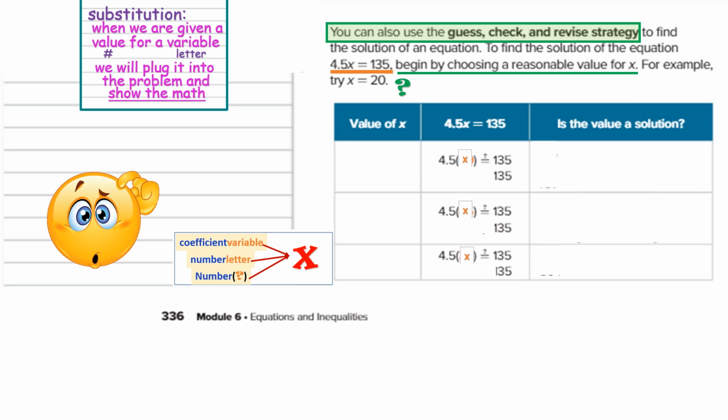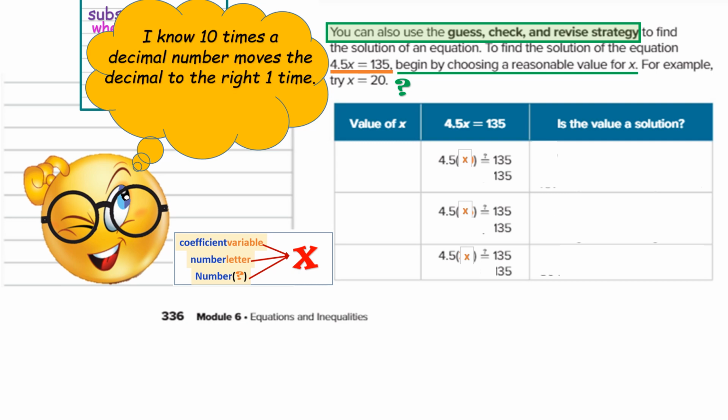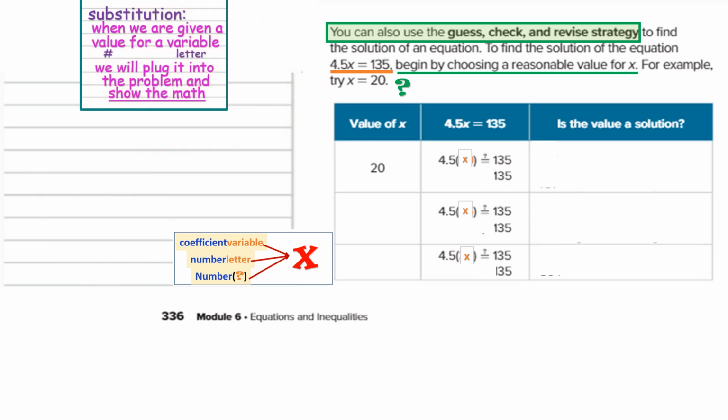So I have to stop and think logically. You've done multiplication for several years now, and you know that if you multiply by 10, you just add a 0 to the end. Well, one of the things you learned in 5th grade, and then we reviewed earlier this year, is that if I multiply a decimal by 10, I just move my decimal point to the right one time. So if I multiply 4.5 times 10, that would give me 45. But I need more. I need quite a bit more. So what if I double it? Let's see if we multiply by 20. So if I have 4.5x, I'm going to put a 20 in place of my variable of x.